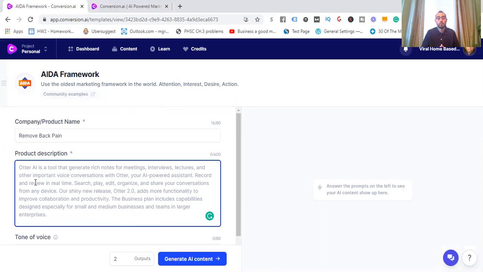Same meaning in life. So product description here, we can put something like, if I'm going to do with, maybe it's a company description, you can go with company description.